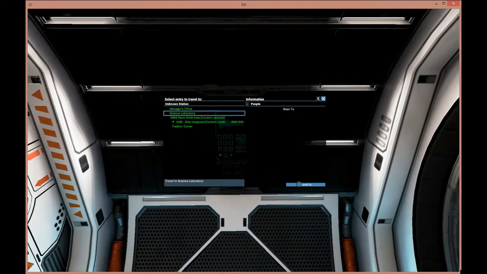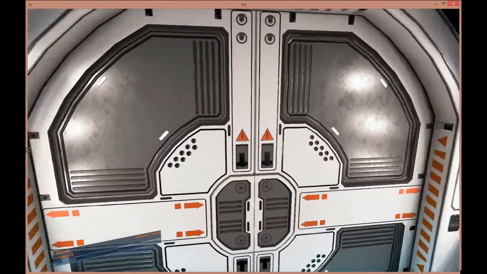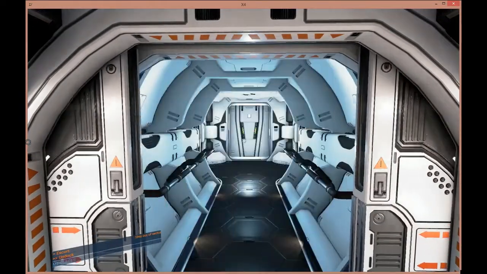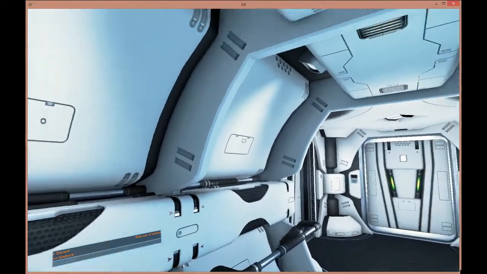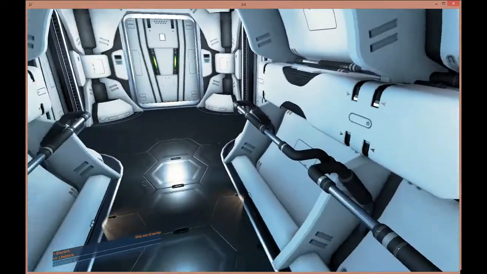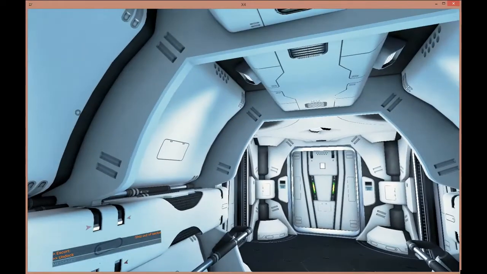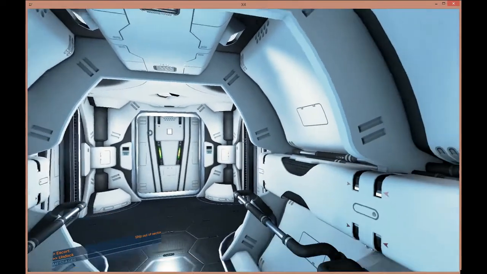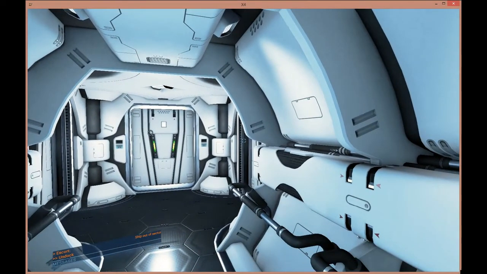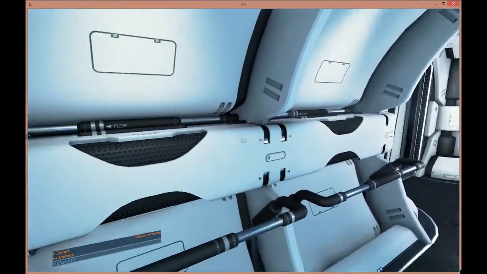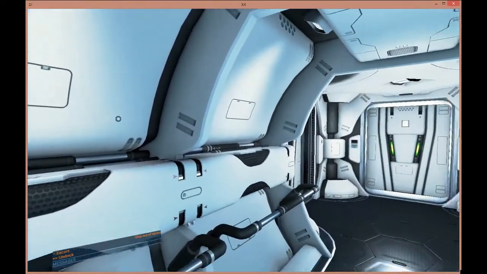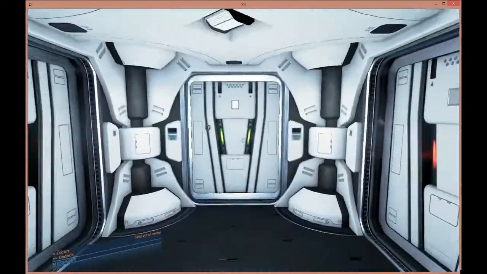Science Laboratory. Here we go. I do like they have a different skin for the walls for your headquarters. That's cool. I like the look of this. I don't know why it kind of gave me a Star Wars feel. It's not really Star Wars, but I don't know. That's cool.